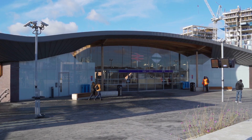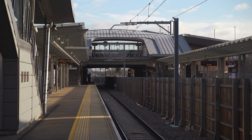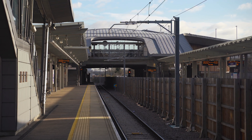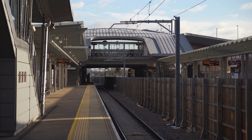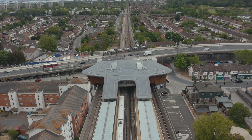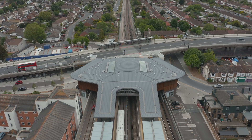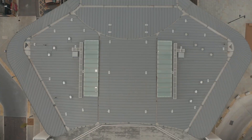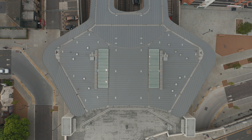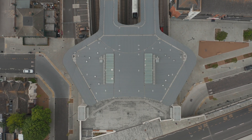The timber defines the passenger environment inside the station — that dynamic, warm feel and sense of arrival. Outside the station is something very different. The very nature of defining and designing a site-specific response informed the shape and nature of not just the building but the spaces around it. Whilst we created a site-specific response, we were very much interested in those negative spaces between the building and the wider context on each side of the station, creating very specific public realm and place-making at three points around it.